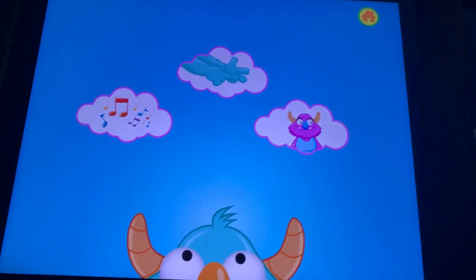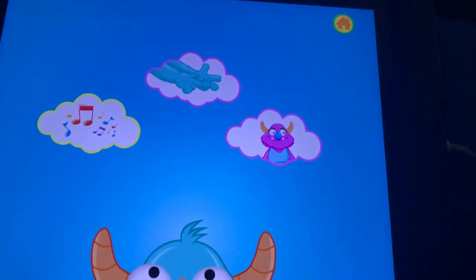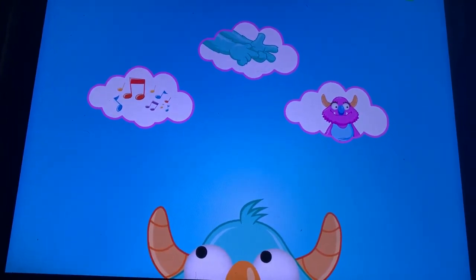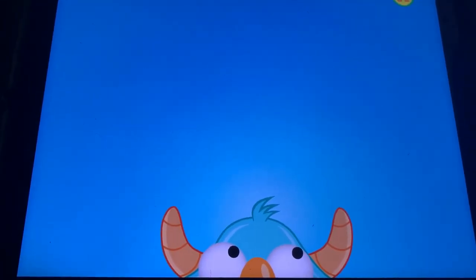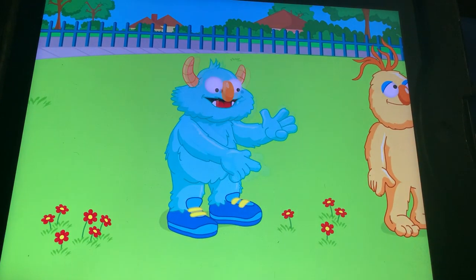Let's listen again to the plans the monster thought of to solve his problem. Sing a song while he waits to pass the time. Count the things around him to take his mind off waiting. Ask a grown-up, like his mommy, to dance with him while he waits. He's counting the things around him to make waiting more fun.